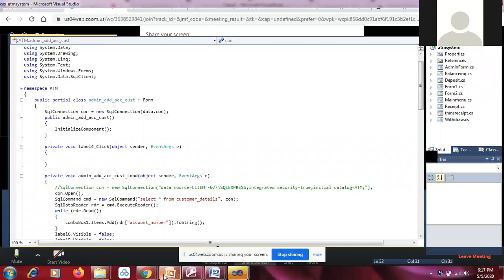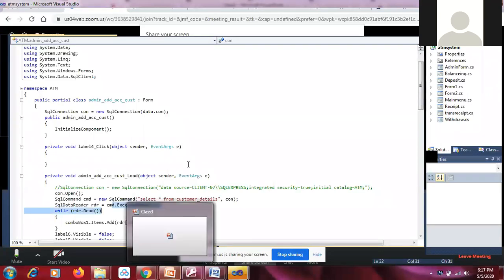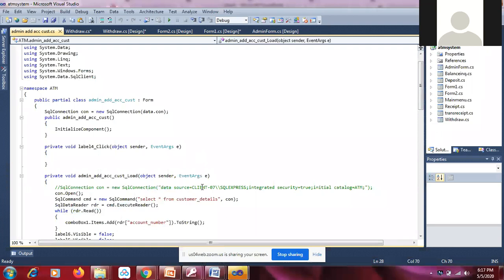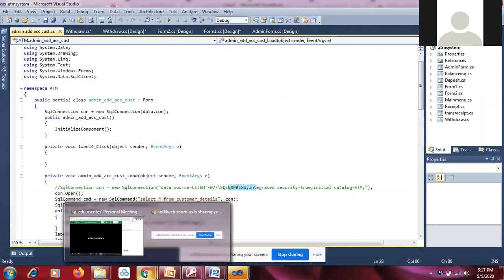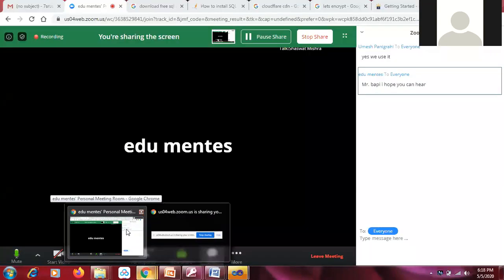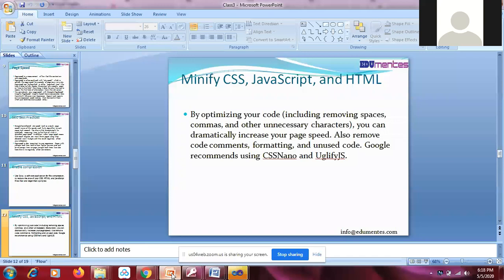I was developing an ATM software, and these codes are part of that. So the green one is the code comment, and it is highly unnecessary for users, because it doesn't give any sense into the code. But for us developers, it helps us to understand what we are doing and what we are not, so that when we are making a long code, we understand where we left anything. So basically, it will remove those stuffs which you don't need, and it will decrease the space, bytes, MBs, everything.